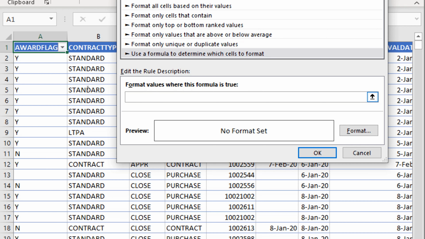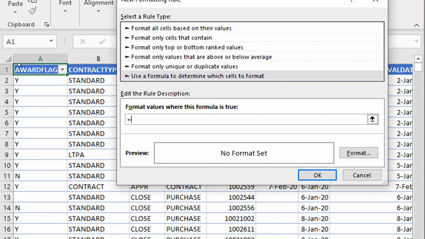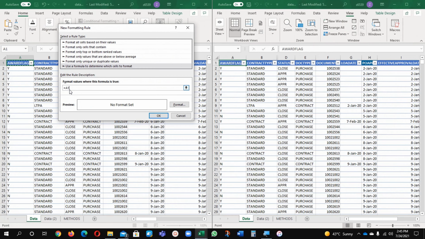Come back here, click the equals sign, and then select sheet 1, the version 1 file. You can see the dollar sign is coming. You need to click F4 twice and it will be removed. You only need the A1 cell. You can do it manually, it's up to you.